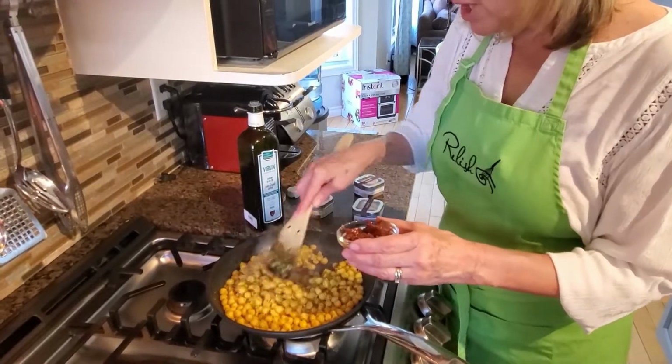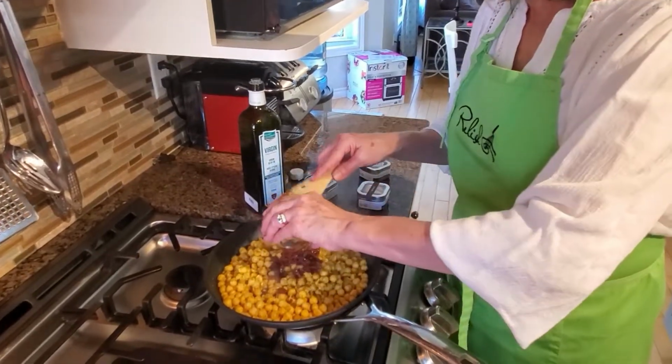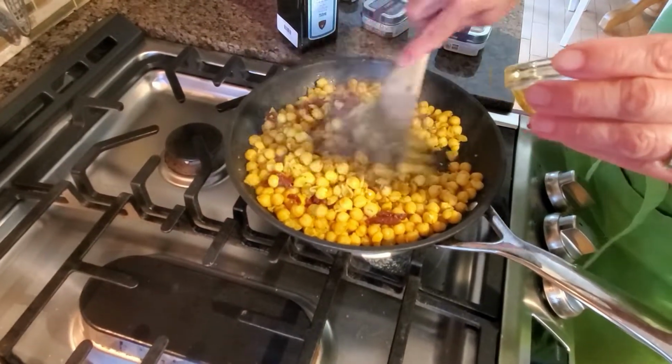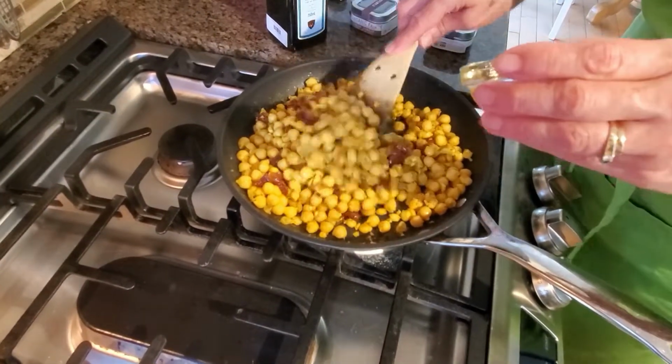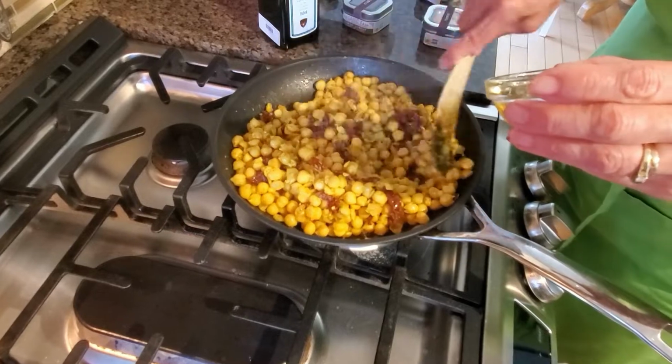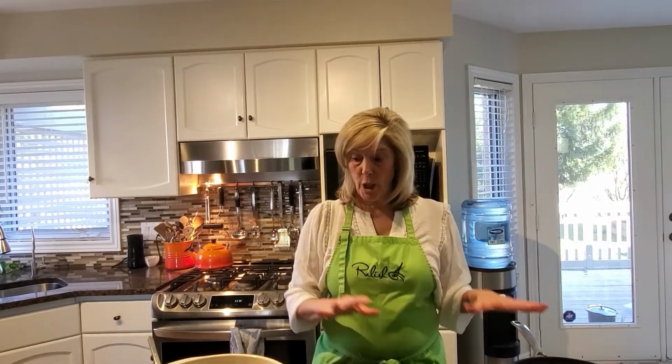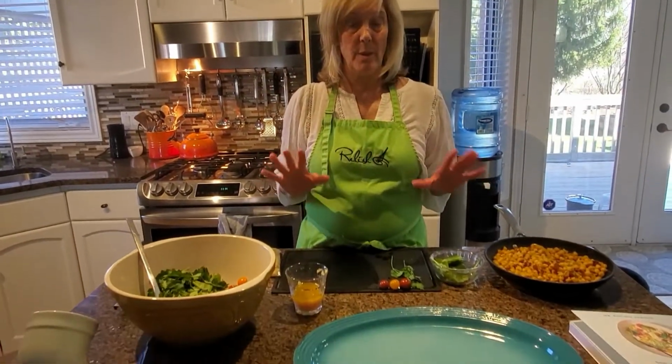The last thing, my chickpeas are almost all done. I'm just going to add some chopped sun-dried tomatoes into this hot chickpea mixture and just let those sort of cook around for about 30 seconds or so. And now we're ready to assemble our salad. Okay, our chickpeas are cooked, our dressing is made, now it's time to assemble the salad.